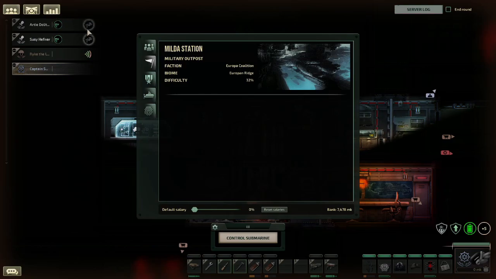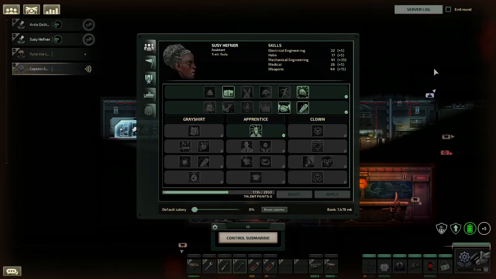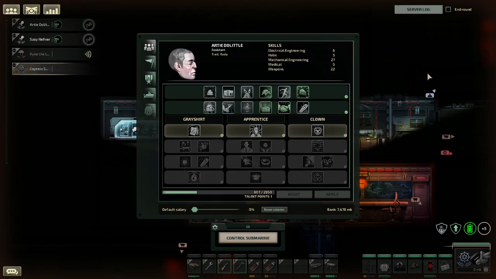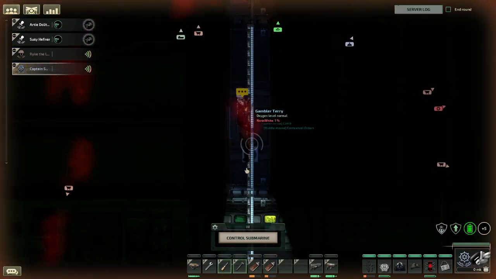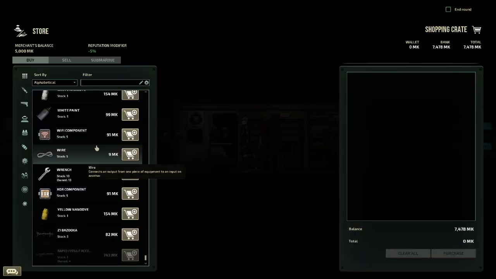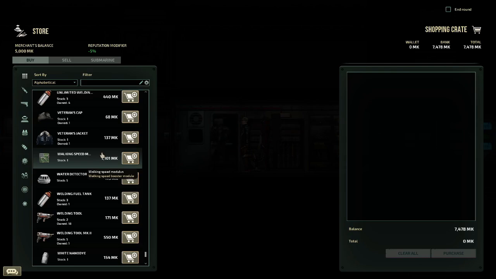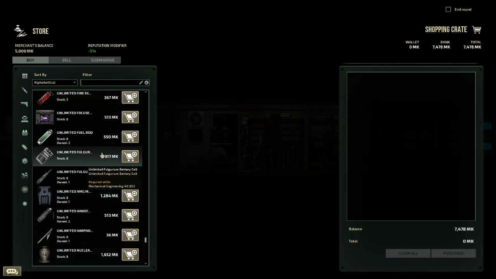I'll get it then. Let's see if anyone else has leveled up. You have not. Alright. Medical goes crazy. My mechanical engineering is getting better slowly. My electrical engineering is bad. And my helm, I don't even know what helm is. Your ability to pilot the ship? Oh yeah, so that's horrible. Alright. Okay then. Yeah.